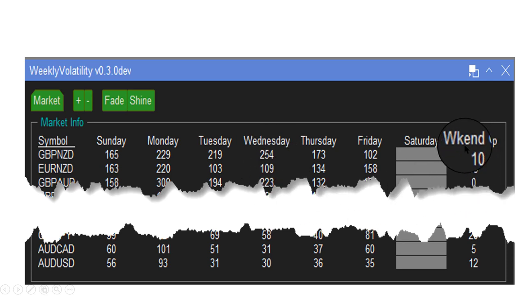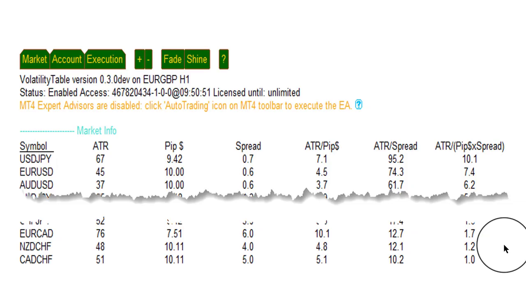And also, this particular one gives you the weekend gap, the average weekend gap that happens over a particular period. And you can actually set that period. You can look for the last 3 weeks or last 10 weeks or the last 20 weeks. You just determine what you want to look at, and this particular EA will go and find that information for you. Again, another EA that nobody's really been interested in. And please make comments. I'm happy to supply it to you, but there doesn't seem to be anybody that's interested in these fantastic tools.